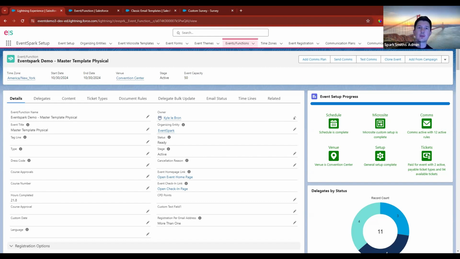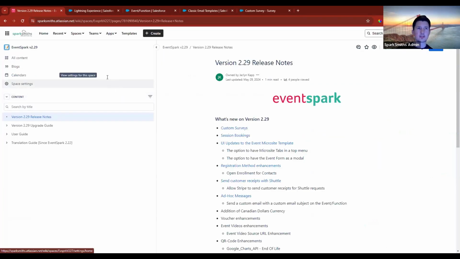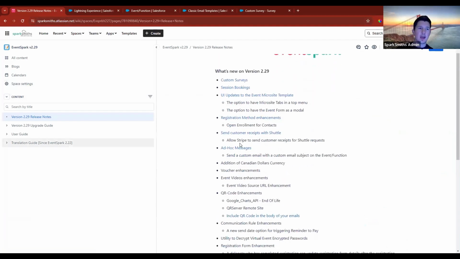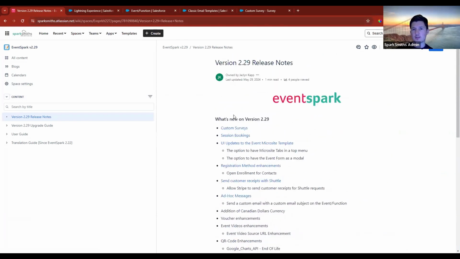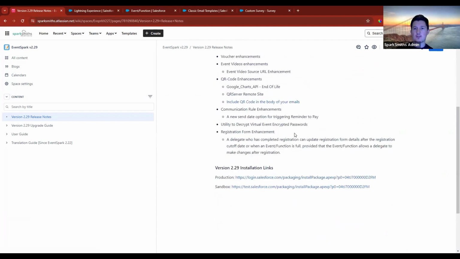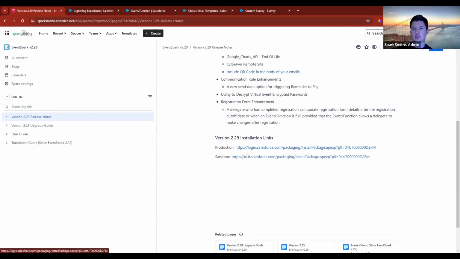So why I wanted to bring that up is just so that you are aware, we do have these amazing pages that you can find that we spend a lot of time customizing. And this is kind of what it looks like. So this is our space. And our space tells you basically all the latest functionality for our versions. If you need some download links, you can find that here as well.